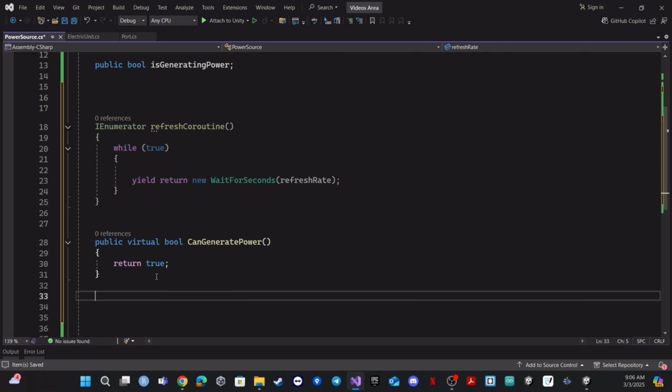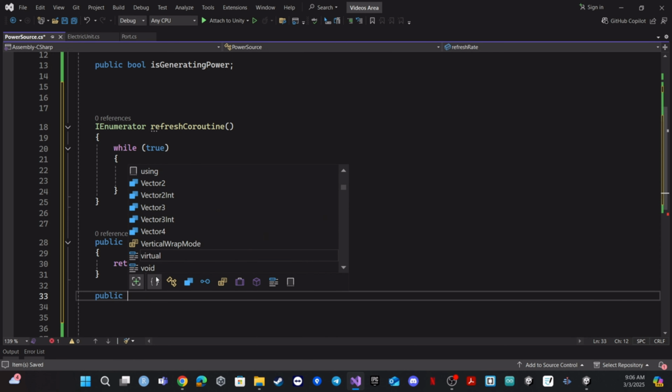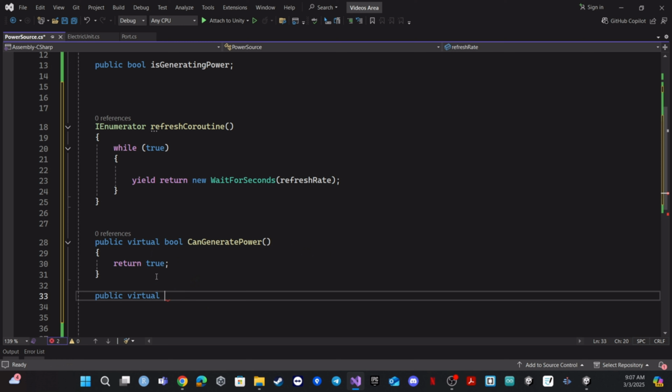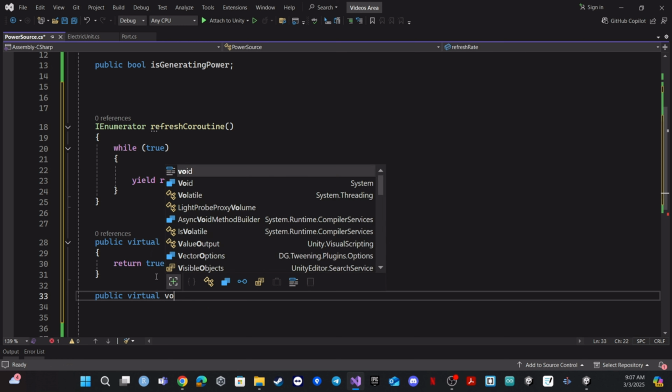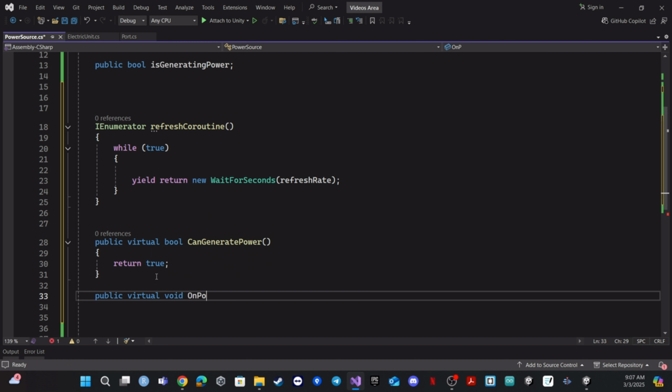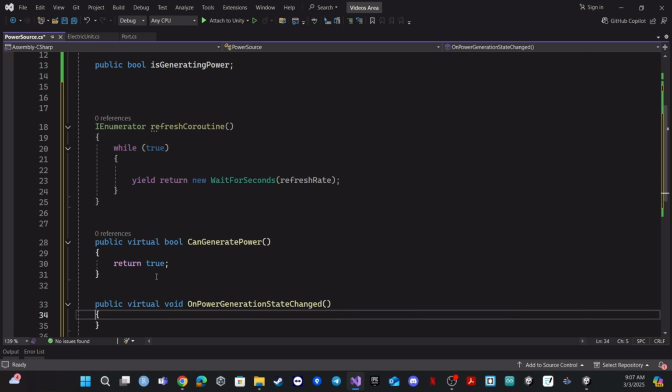Now we need to make one more function, and this function will be called when the power generation state is changed. This also should be virtual.